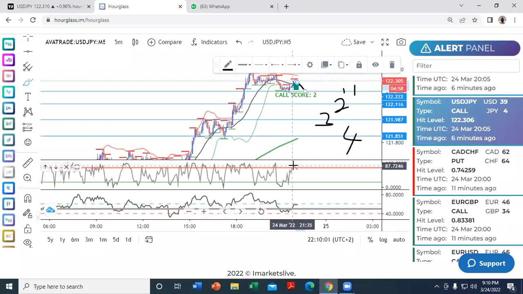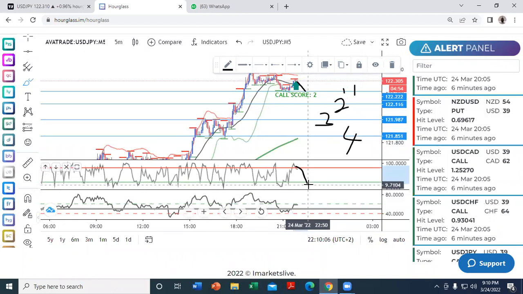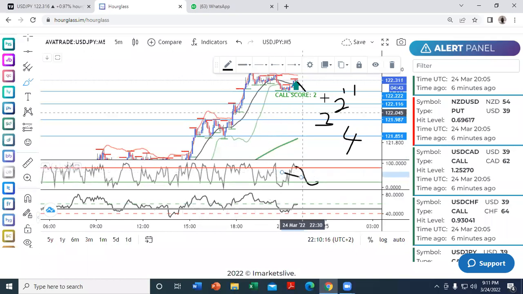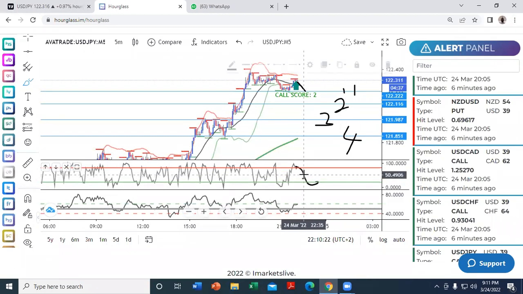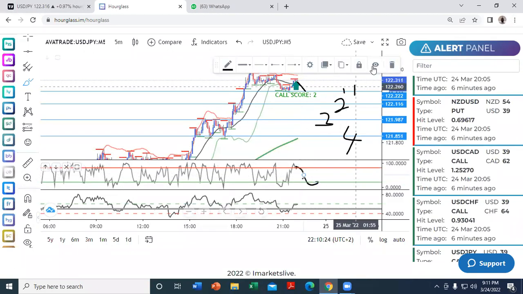It means that my RSI must come below. Keyword, guys, keyword: below. I like it to be below. Last time I said it should touch, but I realized that it should actually be below, not touch. I don't want that to scatter what I was saying. It should actually be below.